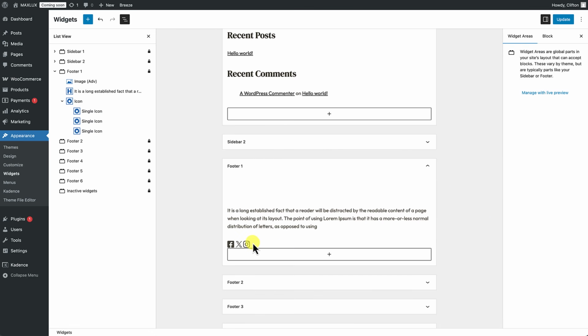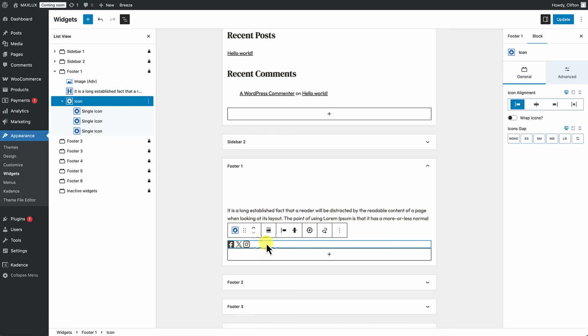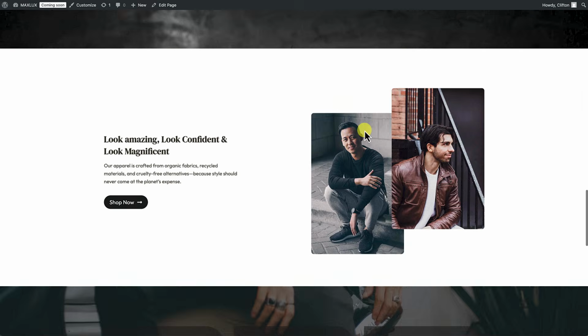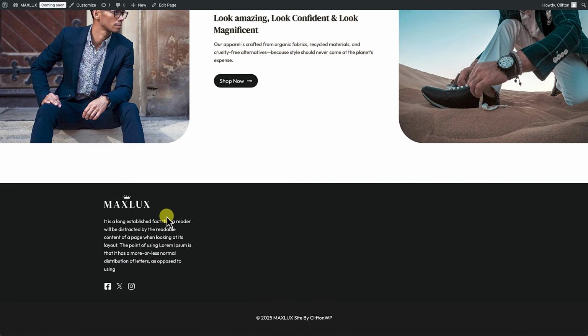Okay, that's now aligned to the left, and let's go ahead and just customize this a little bit further. I just want to create a little bit of separation between them. So I'm going to select the full icon, parent icon block here, and let's add an icon's gap, a small one like that. Okay, let's go ahead and just update our work for now and take a look at what this looks like on the front end of the website. Go ahead and just open this in a new tab here, and let's see what we have. Okay, so as you can see, we have our logo, and then we have a little bit of text here as well. Okay. All right.